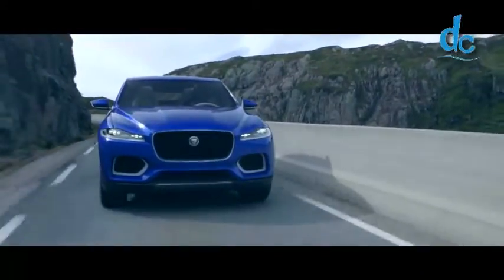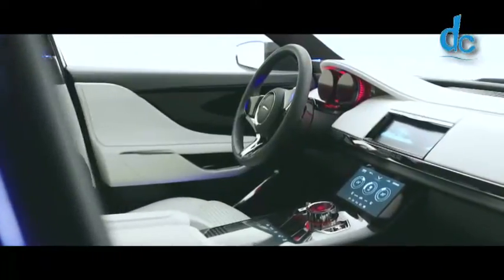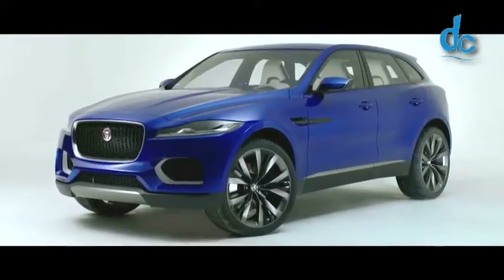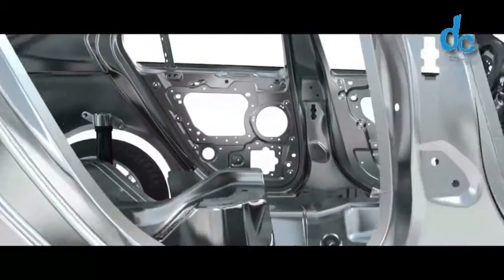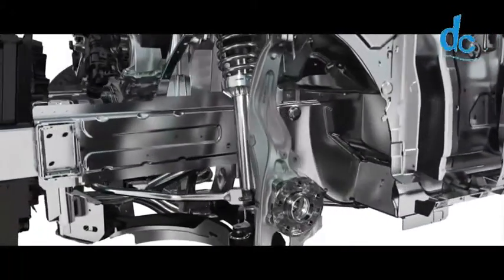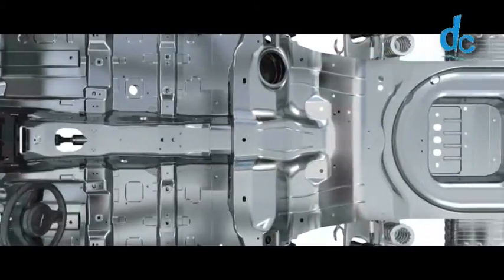To the customer, the advantages of aluminium really come into the driving experience — moving less weight around in the car means we can get a more precise, agile, and responsive car. The other benefits are more long-term: the cars are more durable and don't have the same corrosion issues you would have with a steel intensive vehicle. We saved over a hundred kilos compared to a conventional steel body, bringing obvious benefits not just in fuel economy and CO2 but in performance.